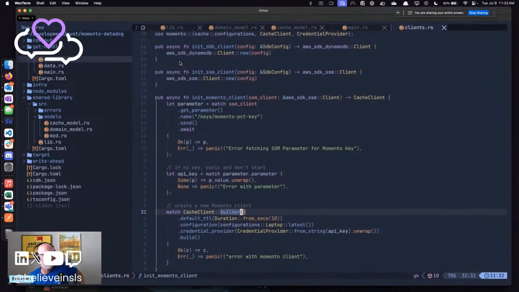What I do like about their SDK is the fact that it feels very much like the AWS SDK, except significantly smaller. If you've seen me ask how to reduce, I'm a little gripey about the size of the code that gets generated or the stuff that gets included in the binary for some of the SDKs on the AWS side. The Memento side is super tiny. I think the entire SDK is like 600 kilobytes, which is awesome. It's a nice size package for all it does. I can create a default TTL when I'm building it, when I'm setting data. That's kind of a nice thing.